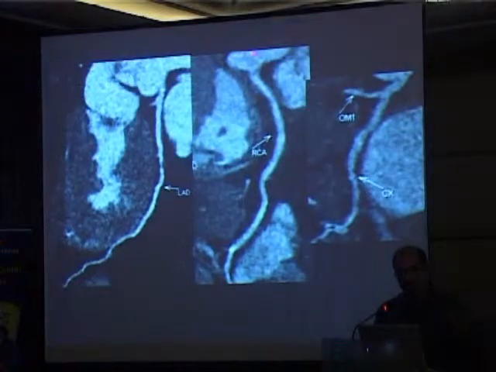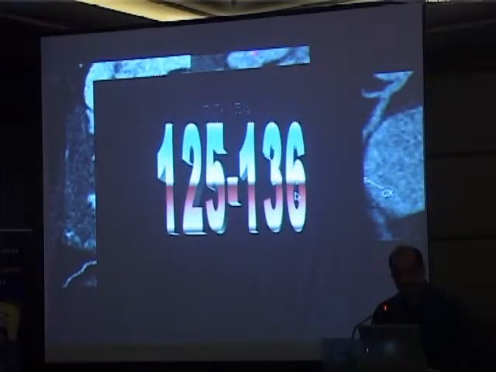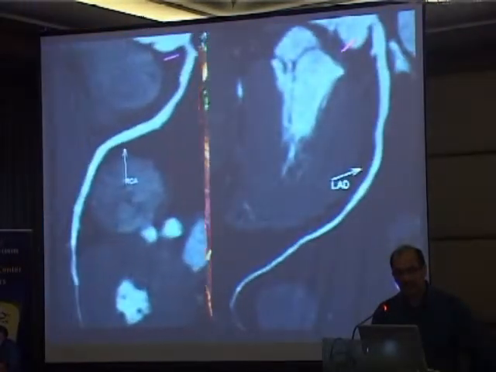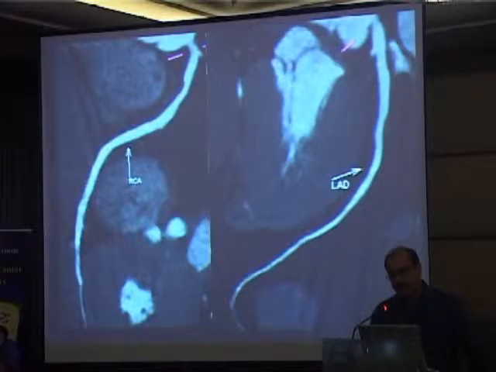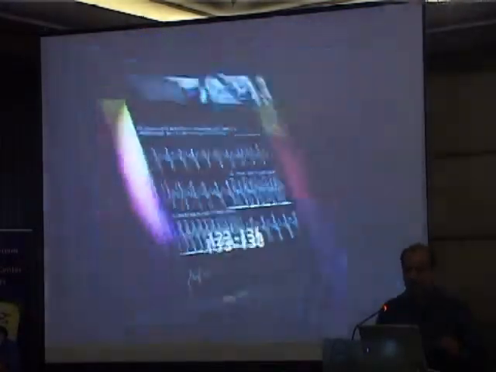Here you see one with a small plaque in the mid-LAD. Good views of the RCA, the circumflex, the OMs, and the heart rate 125 to 136. And here's one where you can see very nice VRT pictures, very nice pictures of the LAD, very nice pictures of the RCA, and the heart rate 133 to 136. So heart rate is not a limitation. We don't beta block these patients. It's not a limitation, and we see pristine image quality. I've shown you normals, and I'll show you abnormals with high heart rates later.